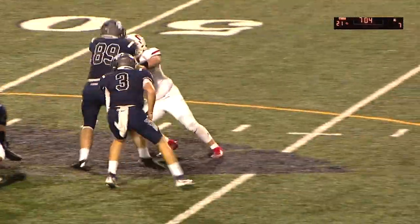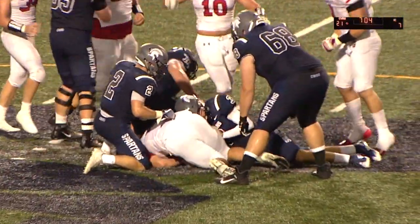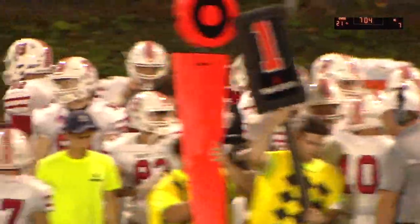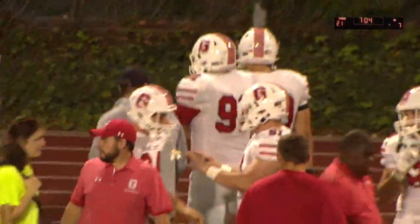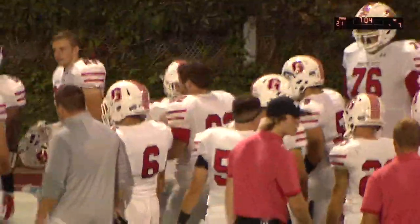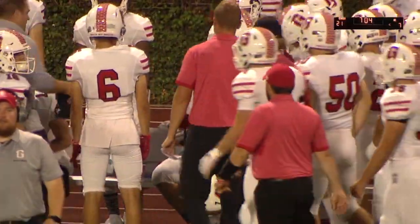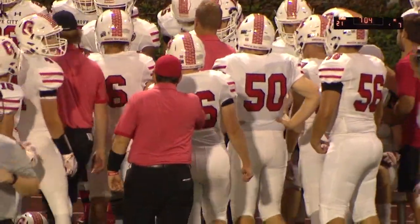See, Zach Hall just started running, and Drew didn't stay with him a little bit. That's the one bad thing about those draw plays. If you're at that mesh point, you're not on the same level with that mesh point, you could really start to fumble the ball around, and that's the last thing you want to do, especially forfeiting the great field position your defense just provided for you.